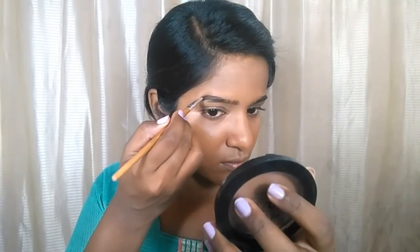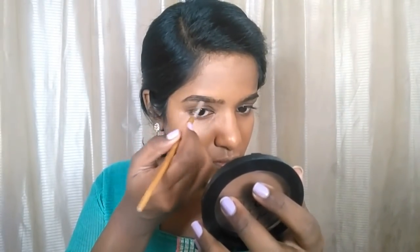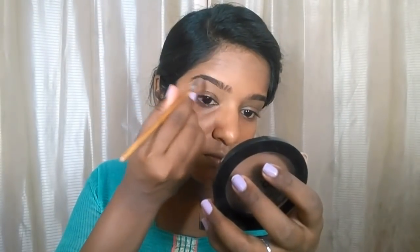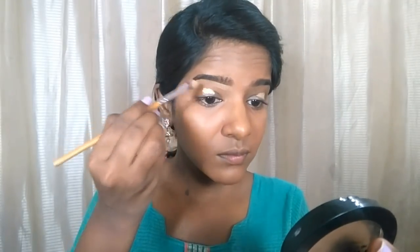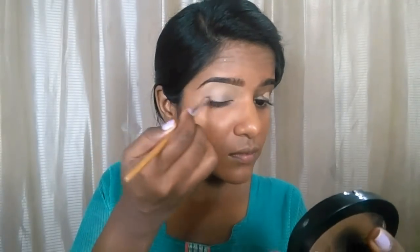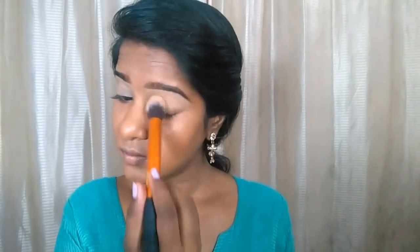I'm taking off the excess again with the damp beauty sponge, then I'm going to fill in my eyebrows. There are two new steps I'm doing before filling: first, brushing the hairs from top to bottom in a downward direction with a clean spoolie, then filling them in. For the lower part, I brush it upwards, fill the lower part, and then finally brush the hairs to make it look more natural. I'm adding some eyeshadow base and using a concealer brush to correct the lower part of the eyebrow, then setting everything with some loose powder.